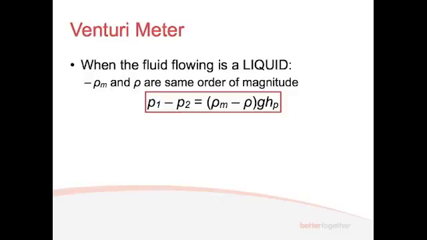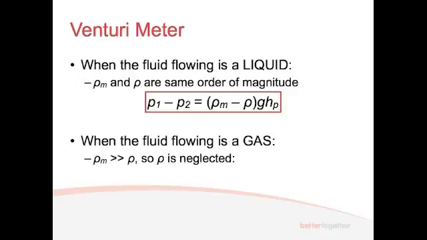But when you're dealing with a gas, the density of the gas is going to be a lot smaller than the density of the manometer fluid. Because the density of the gas is so small, for example, if you were still using mercury and you were measuring air that, say, has a density of 1.2 kilograms per meter cubed, obviously the density of air compared to the density of mercury is massive. So we can actually neglect the density of the fluid that you're measuring. And so you end up with the pressure difference just being our nice hydrostatic equation, rho g h. So you'll all remember that.